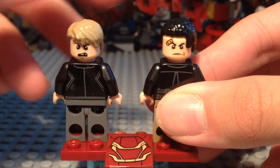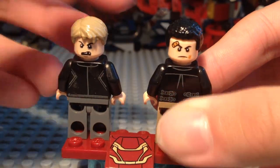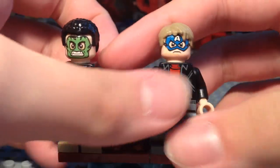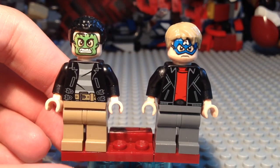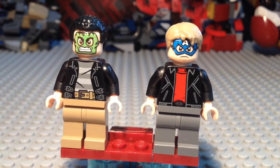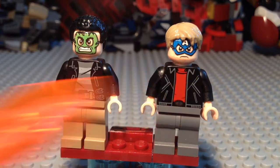You can see here, there's some reverse prints, but these aren't cool. What's cool is the Hulk and Captain America prints. The torso and the legs, they aren't special, the print isn't special, it's just those heads that are really cool in my opinion.